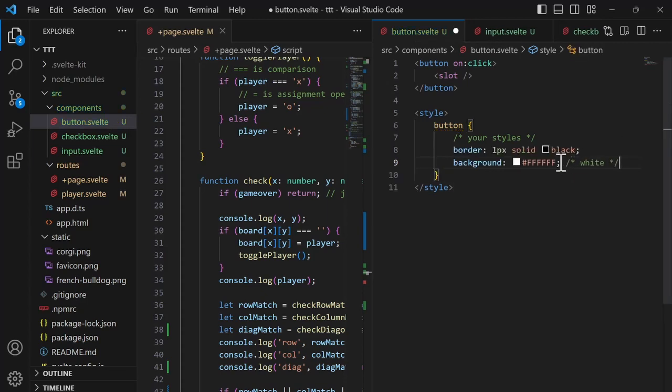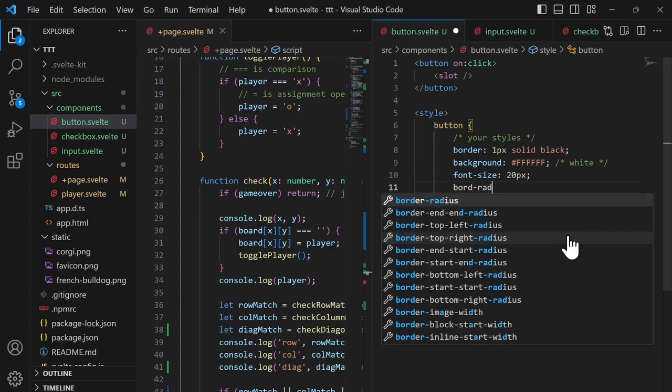You don't have to add these comments. This is for you guys. And these styles are not mandatory. This is just demonstration of what you can add to your own. Or, okay, let's do 20 pixels.